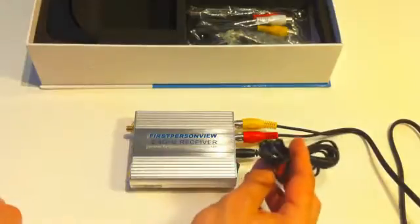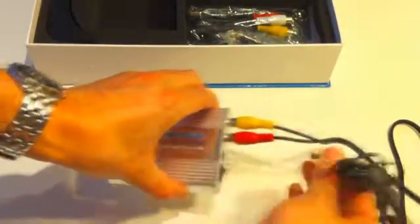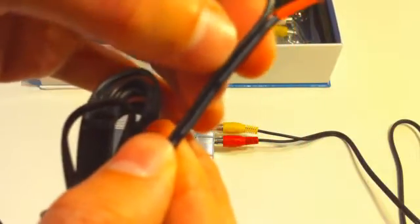This is the power lead that we supply for the receiver. It plugs straight into there. On the other end, we supply it with just cut wires. We put a little bit of red heat shrink on so you know which is positive. Also, if for any reason you haven't got the red heat shrink, you'll see it's got grey dashed lines down at the positive line, and it's centre positive at this end, which it also says on there.